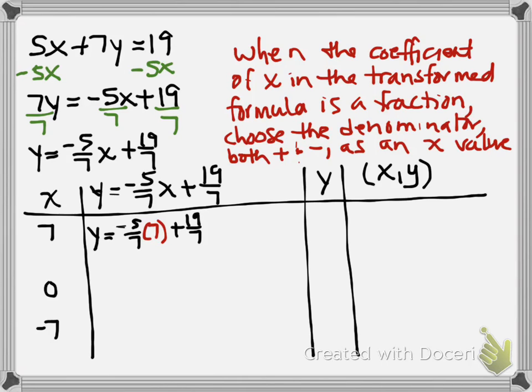But because you have, we're going to do something slightly different because of the fact that the only way I can add fractions or subtract them is if they have matching denominators. So right now they do. So instead of canceling out the denominators in this coefficient, I'm going to go ahead and leave it and make it negative 35/7 plus 19/7.